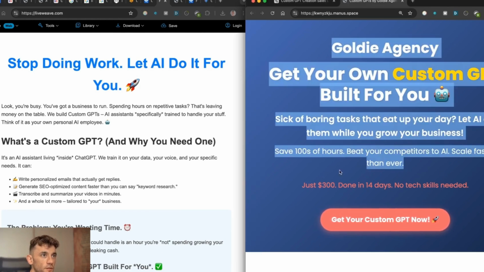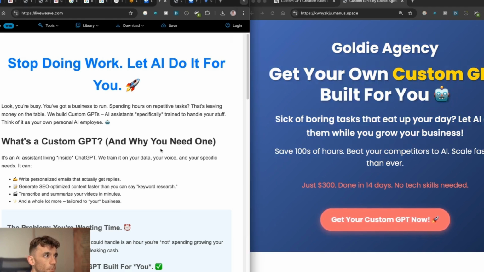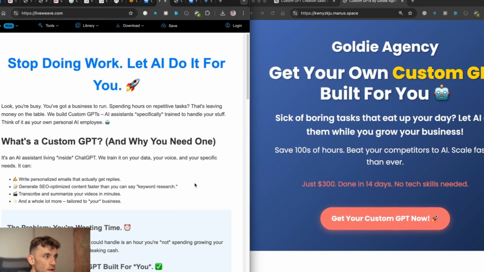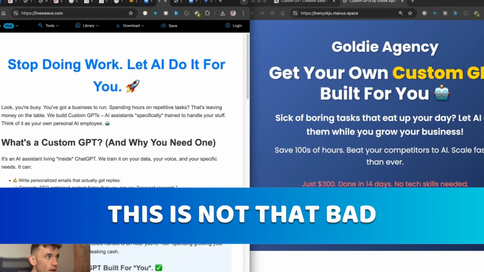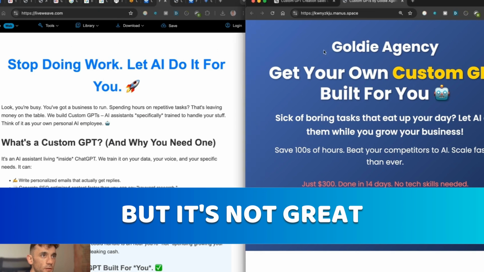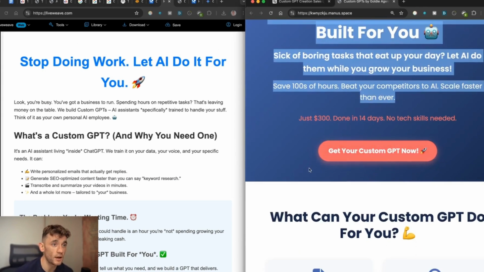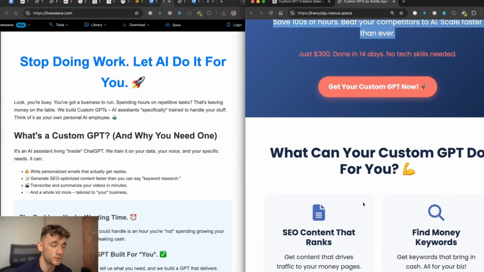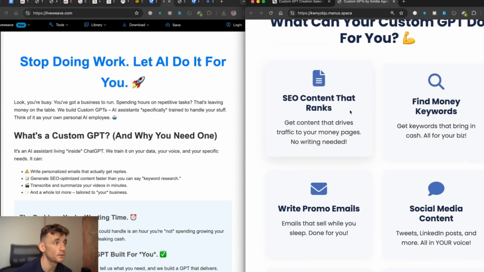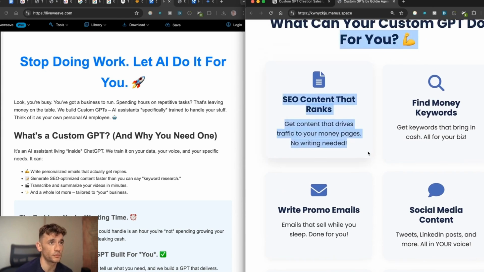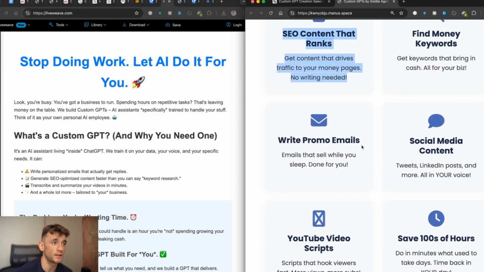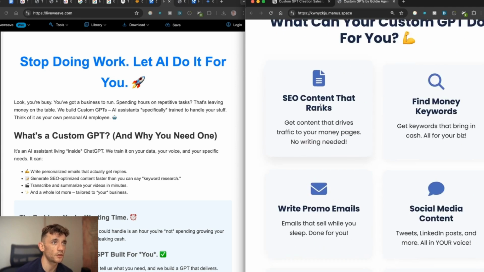Now, this is actually using Claude's API, and I think that's why the content is much better. But if you had to compare Manus versus Gemma 3, this is not that bad, but it's not great. Whereas if you look at the design from Gemma 3, it's more interesting, it's got more colors, it's got animations on the buttons for the CTA, which is where we want people to click and pay attention to. It's nicely designed for responsive, really easy to read. Even the copywriting is nicer.